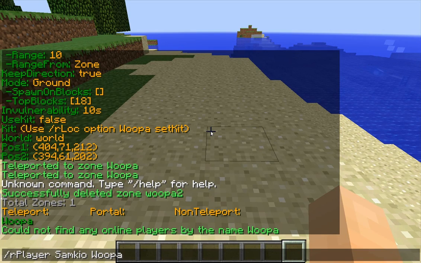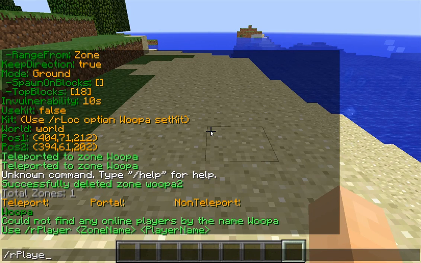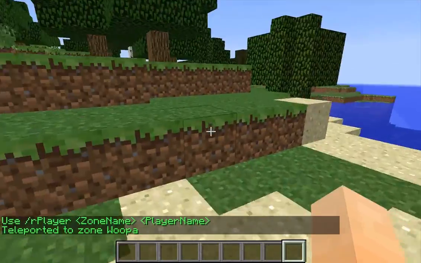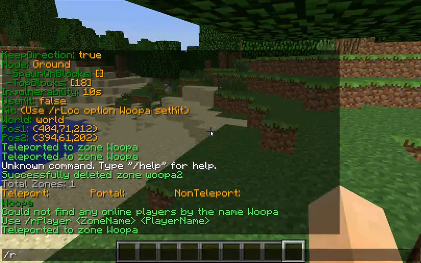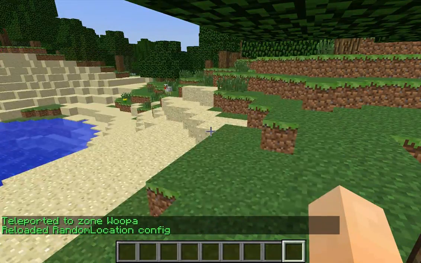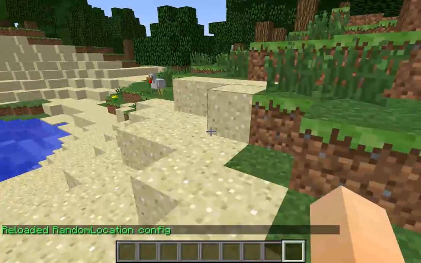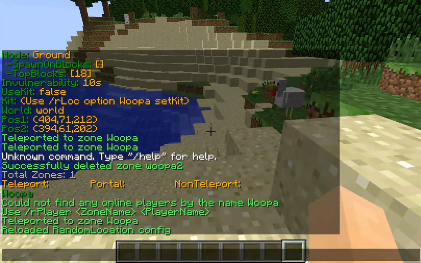What that will do is teleport that specific player to a zone. So for some reason it's switched. So our player, zone, Woopa, player name, Samkio. There we go. So you can teleport other players to other zones if you wish. Finally, the last command is reload, and that will reload the config, which I shall go over momentarily. Okay, so that's a brief overview of the commands.